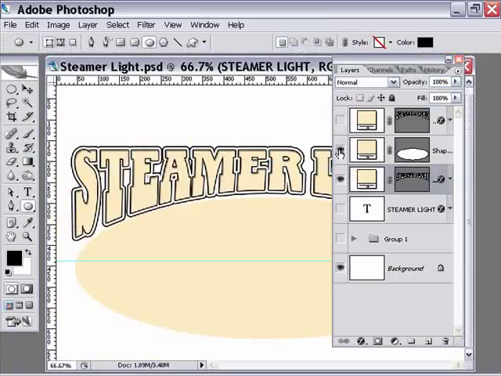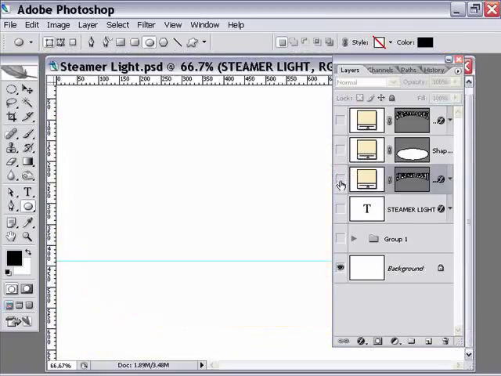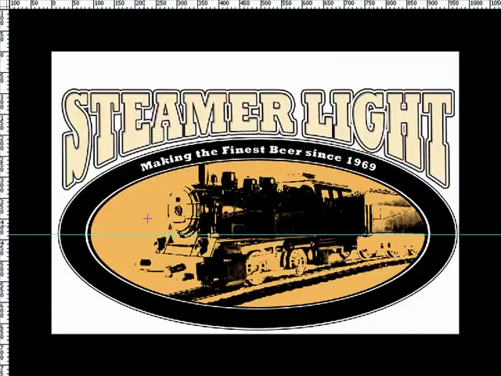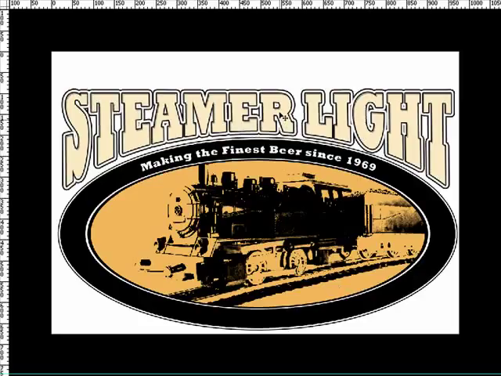And then the last thing you could do is just use the type layer and turn on any graphics you have here, and you can see that I used it in this example here. Let's get rid of my guide, and I used it just for a beer label. I don't know why, but that's what came to mind for this one, but I've seen it used just about everywhere. It's used in a lot of different types of ads, a lot of different types of labels, and it really adds a nice effect to try to fit that text around any logos.